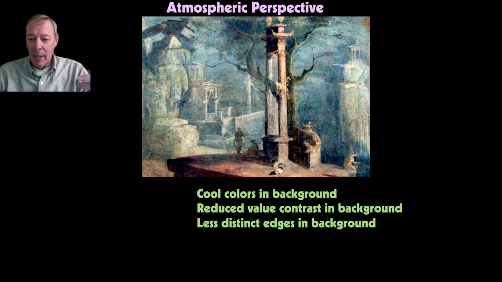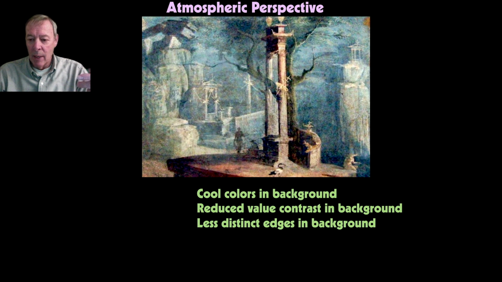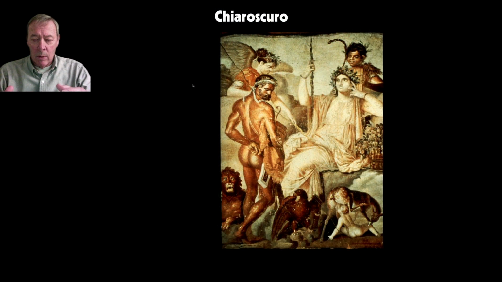But if we look in the background at the edges between light and dark, we see that those edges are very soft and blurred. Again, consequences of layers of atmosphere. So by using these characteristics of atmospheric perspective, the Roman artist was able to generate a sense of depth in his second style paintings. The third element is chiaroscuro, a fancy word for shading.